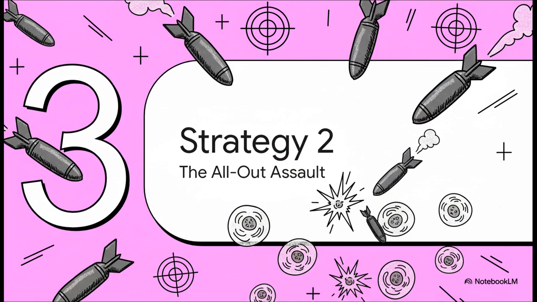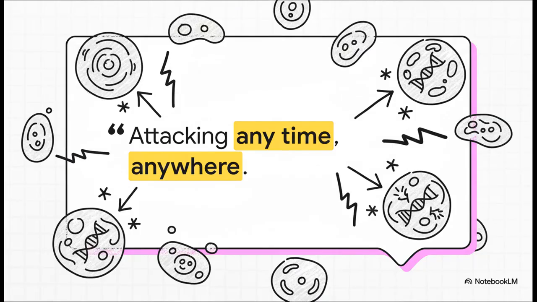They could not care less what phase the cell is in. They attack anytime, anywhere. And that really is the whole philosophy here. It doesn't matter if a cancer cell is actively dividing, just getting ready to divide, or even if it's in a resting state. These drugs can find it and do damage. And they usually do it by going straight for the command center, the DNA itself.